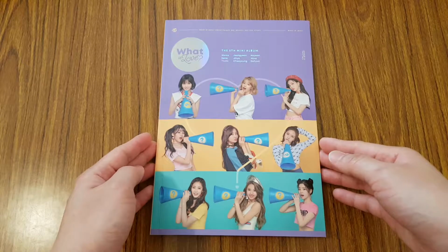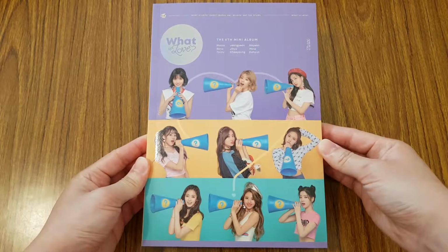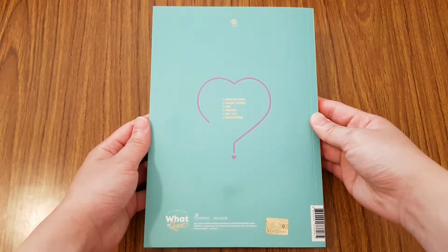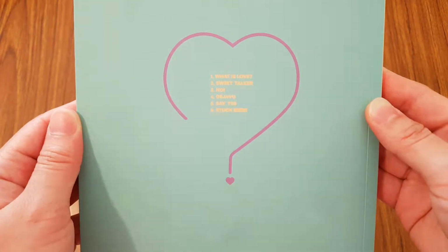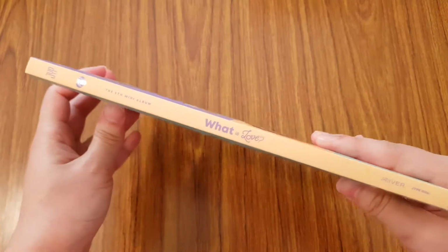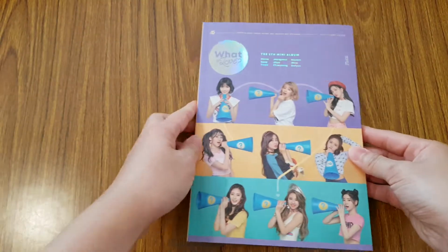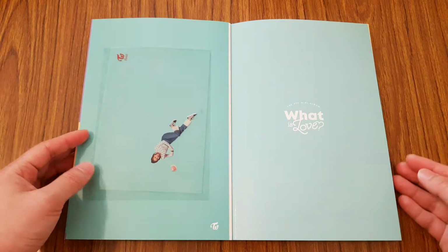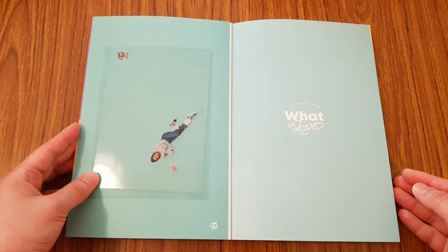So let's go into unboxing the album. So here's the front. You have the back and the track list. And then you have the side of the album. So open up. Inside you get a random member's clear postcard, so I got Mina's one.